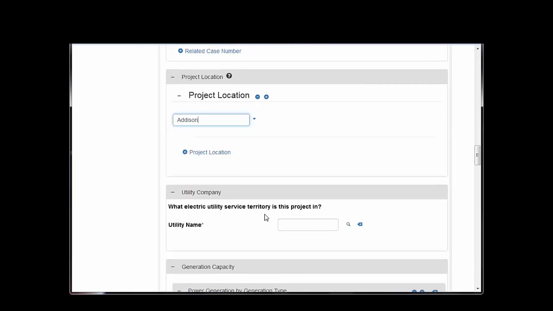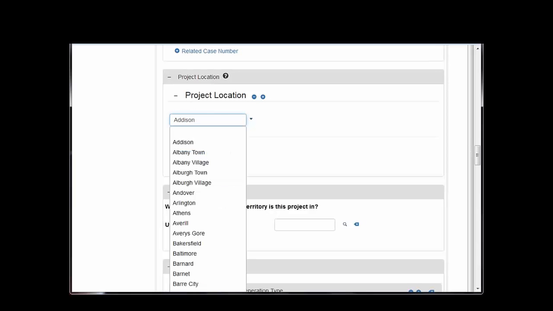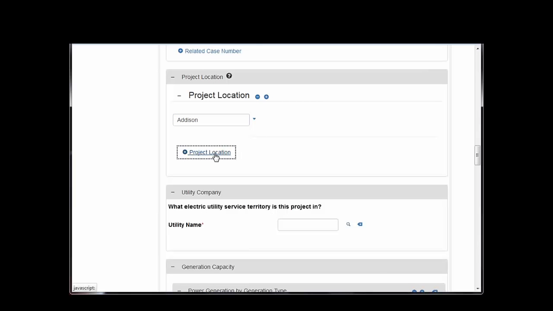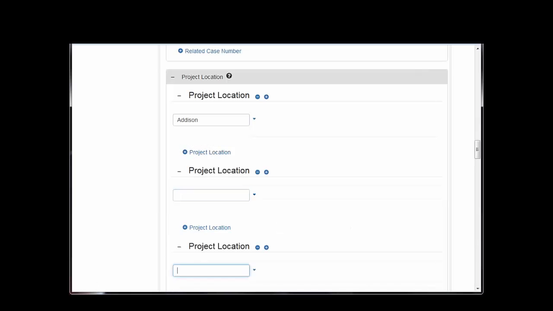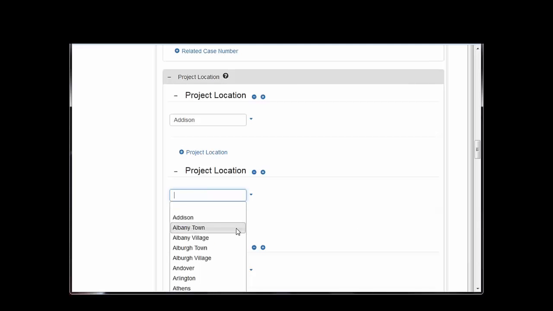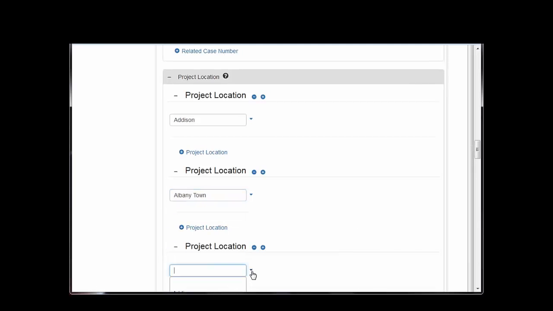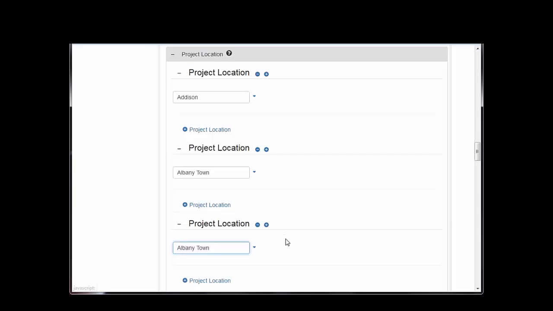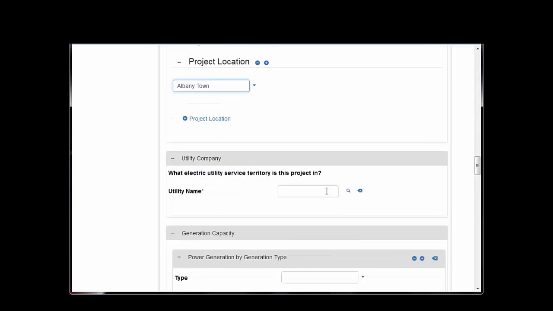And I guess you can do two if it overlaps towns. There we go. Utility again, important.